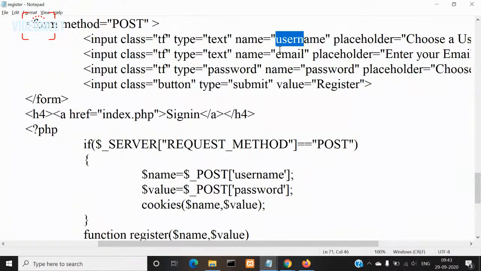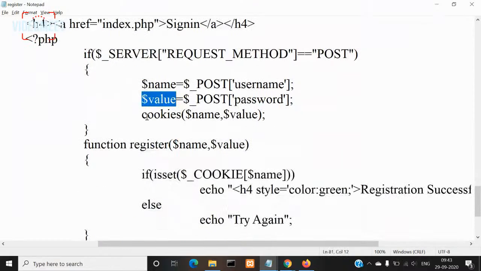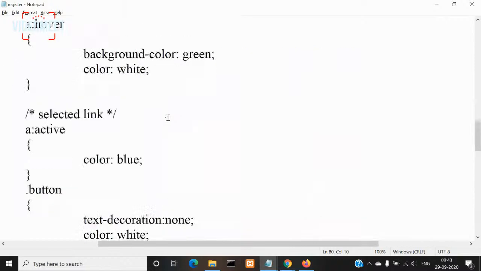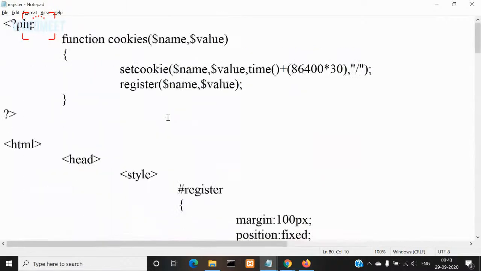We are not retrieving email, but only username and password, and storing them in $name and $value. Then after that, you are making a call to the cookies function by passing both these values. So the cookies function will receive these parameters. Name will contain username and value will contain password.